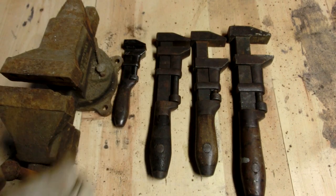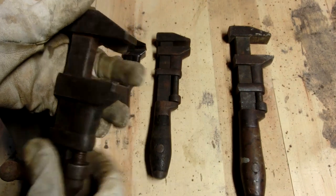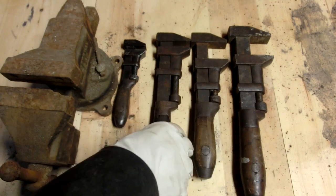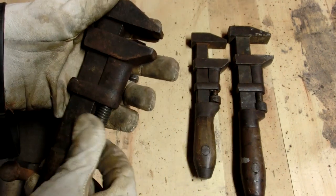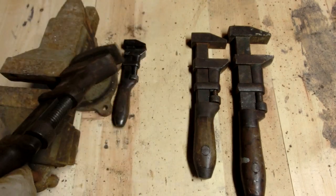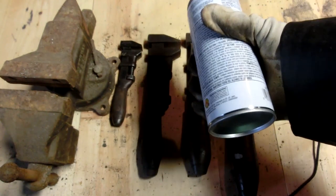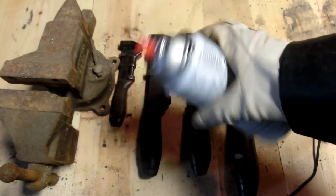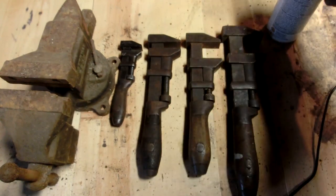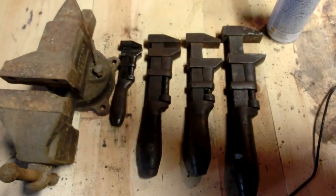Although this original one, I kind of want to keep it rusty because it's a used rust. It's worn off the same amount that I've used it. But this one, that one's pretty chunky. I haven't used it in a while. So we should see about also if the enamel works on this. Actually, you know what? It's about 37 degrees outside, and this thing says the lowest temperature is 50, and I've never really had too good of chances with painting things whenever it's almost freezing outside, so that might not be a good idea. So maybe we'll put the vise away for a different day, and we can make a video just about the vise.